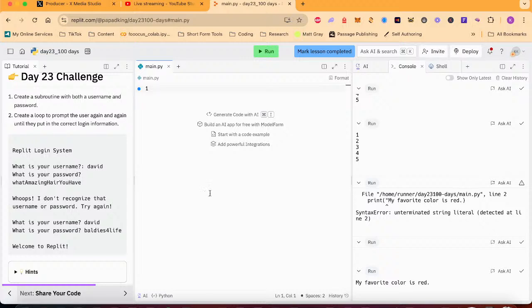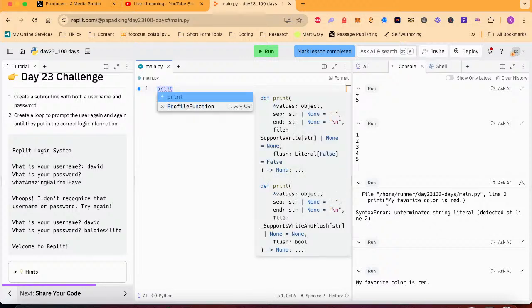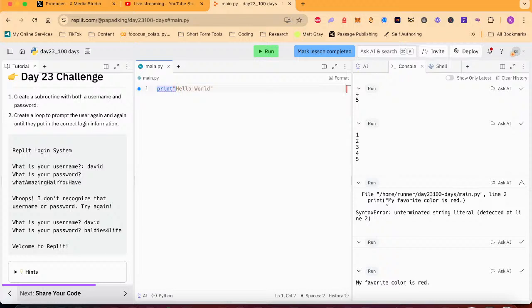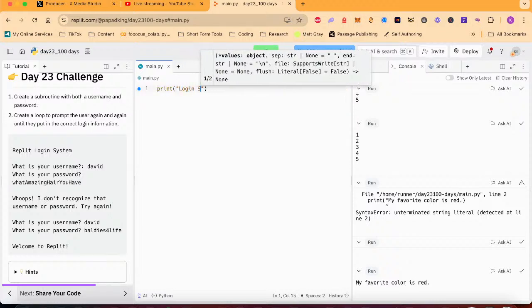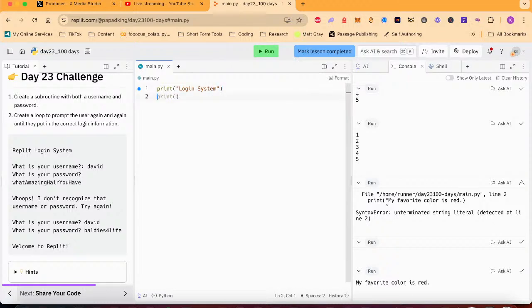Create a subroutine with both a username and a password. Create a loop to prompt the user again and again until they put in the correct login information. Alright, cool. Print login system. Username equals input username, password equals input password.